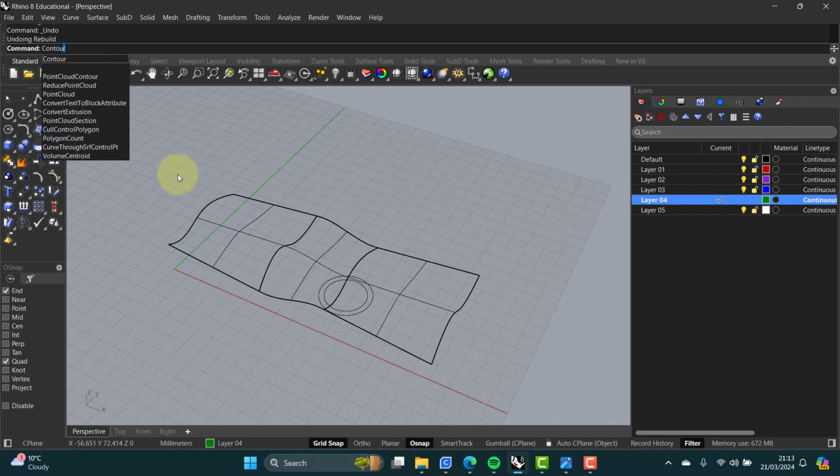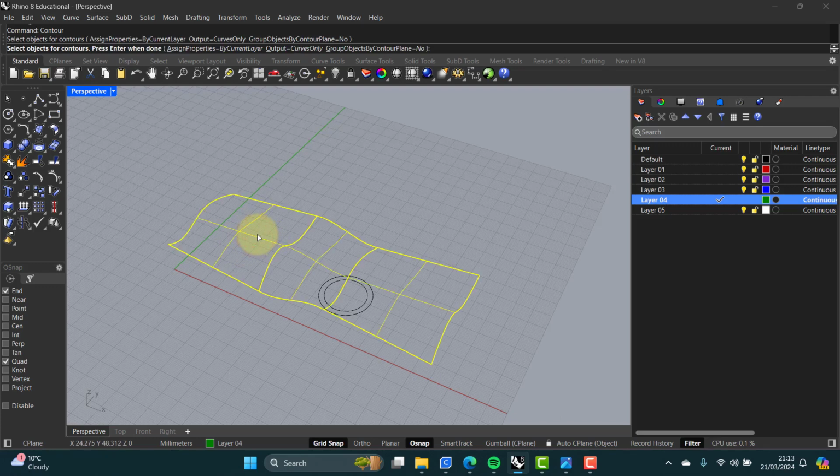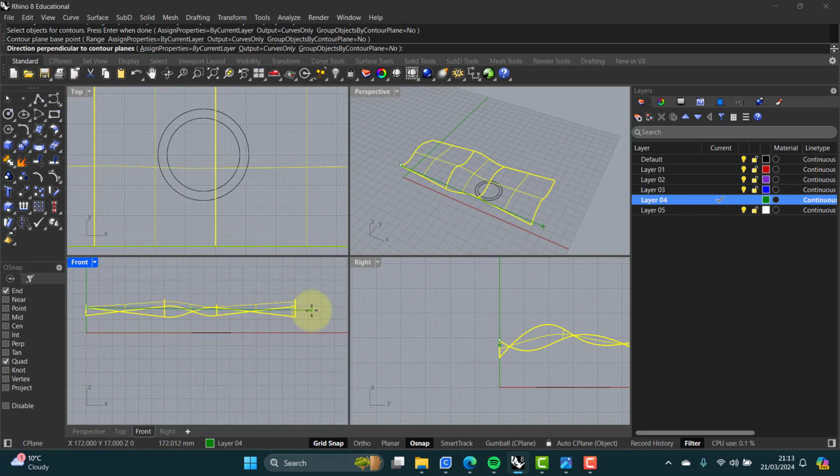So the command is contour. Select the objects for contours, is our single surface. Enter. Base point. Let's use the end of this. Okay, and then it's saying which way do you want your contours generated. Okay, so let's say we'll do these ones first.